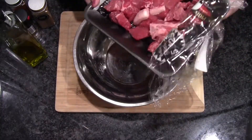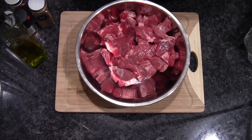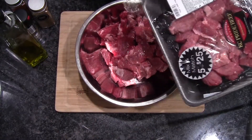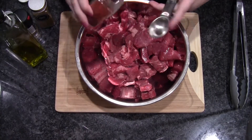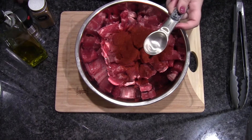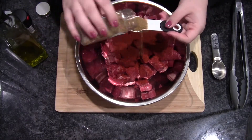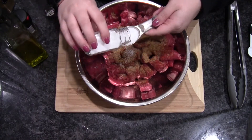First things first, I have some beef stew mix — basically just meat. You need two pounds of this so I had to buy quite a few different packages. So that is all the raw meat. From here I need to add one tablespoon of chili powder. I use these little containers from Amazon to keep all my spices together, which is really cool. A little bit over but that's fine. Sprinkle that in, and then two teaspoons of cumin.